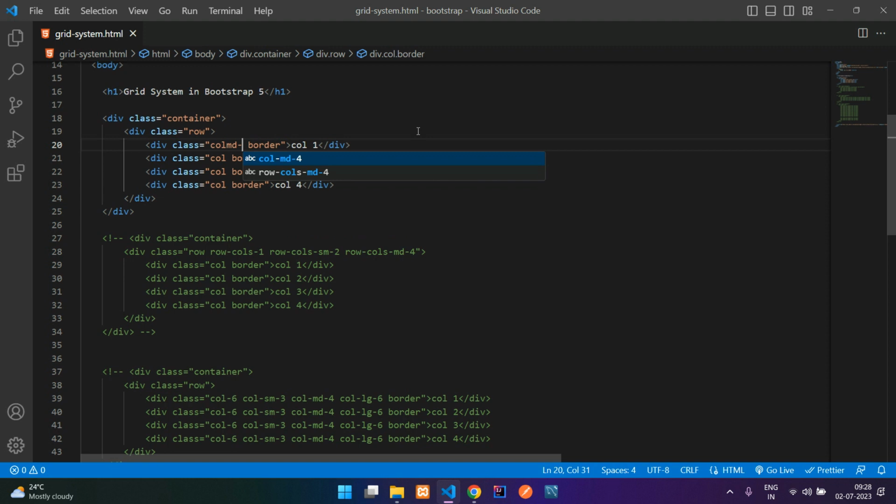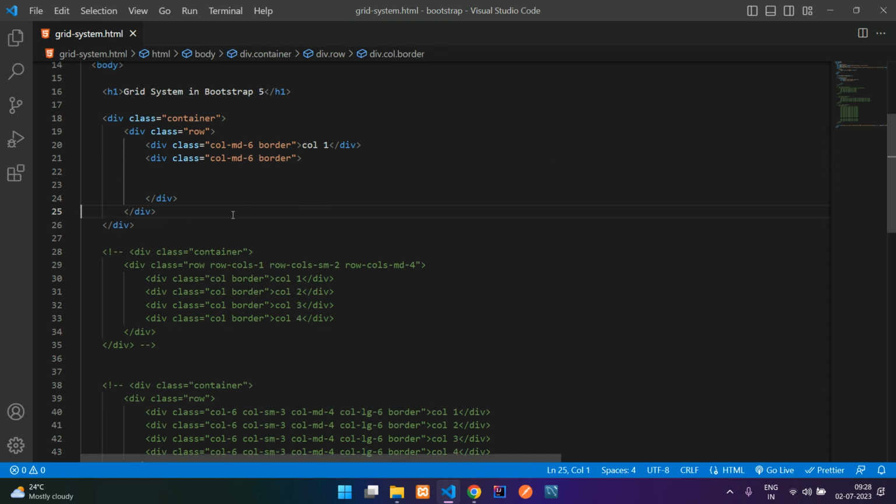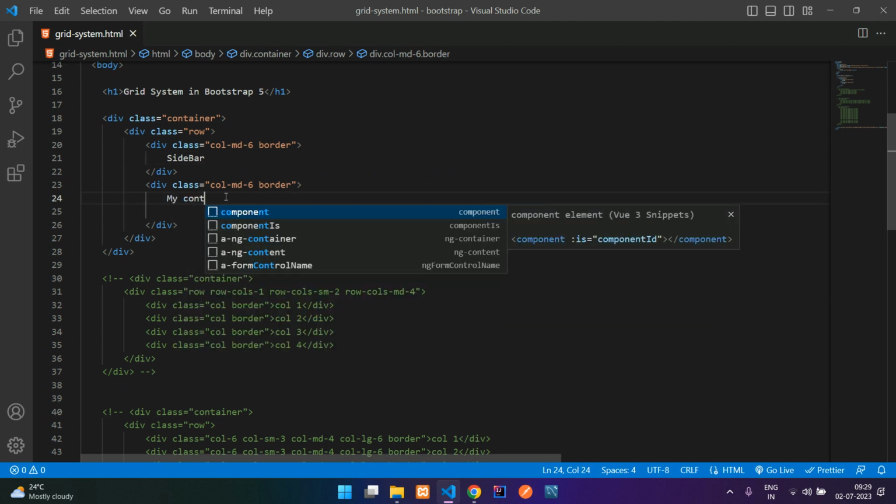I want this column MD to be 6 and the next also column MD 6. Okay, let's break it. So now let's write sidebar. Okay, sidebar, and here my contents.